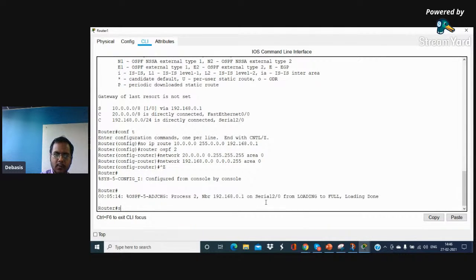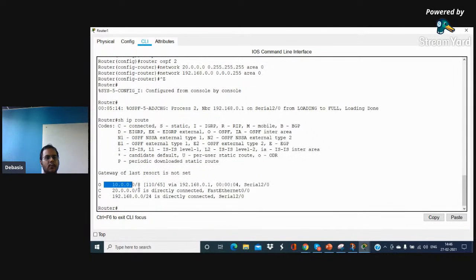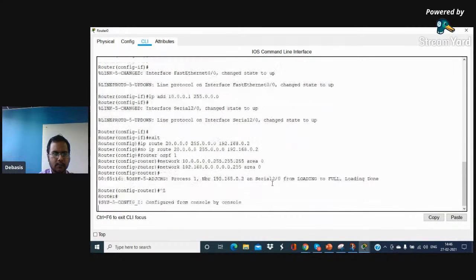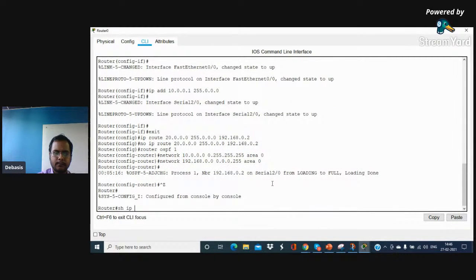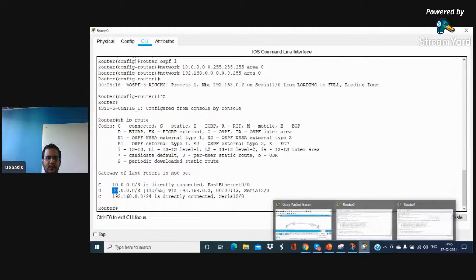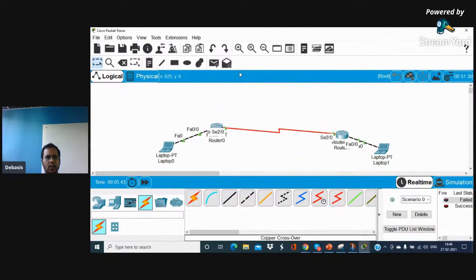And you give the command show ip route. You can see the OSPF route there, as well as on this router too. Okay, it's there. And the PCs are already configured, so here also you can send packets from both the PCs successfully. Yes, it's successful. So we have seen how to configure static routing as well as a dynamic routing protocol.